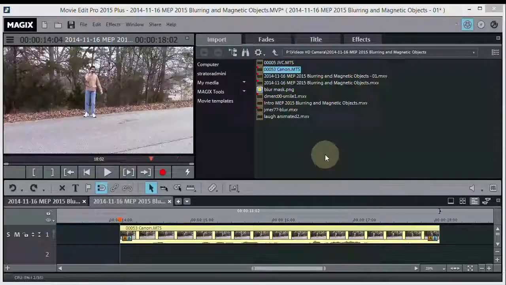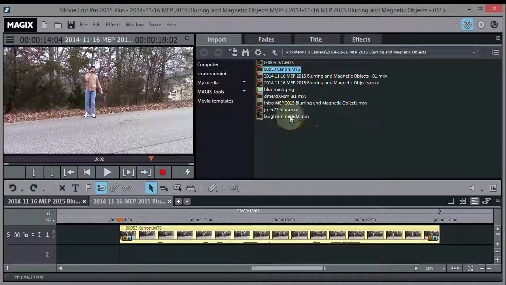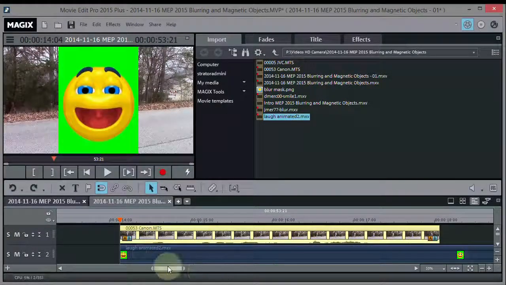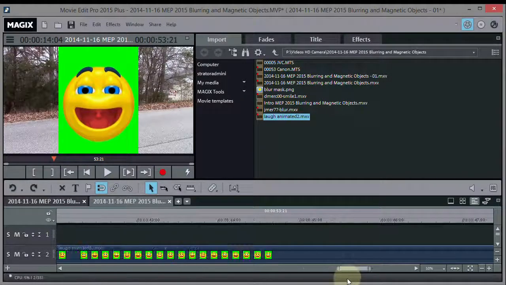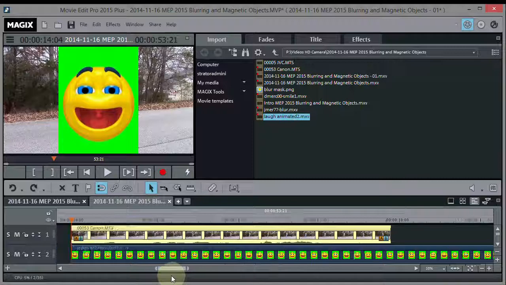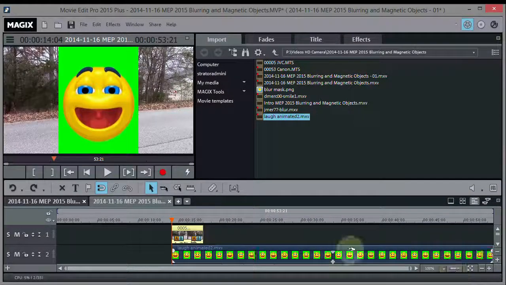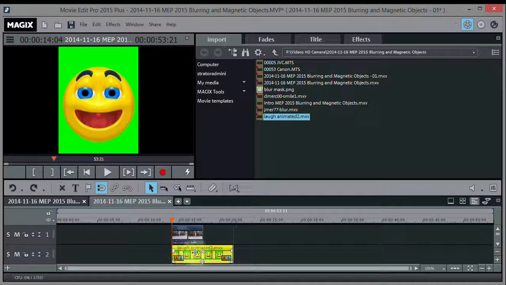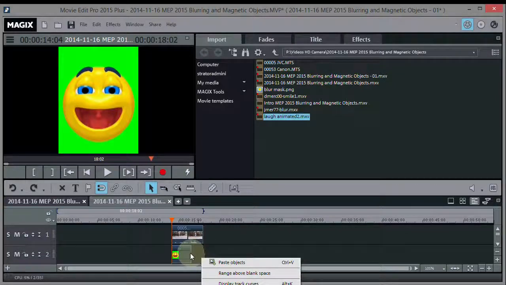Let's now attach an image that I downloaded off the internet, and this image can be just about anything you want. In our case, we took a smiley face and imported it like that, and it's an animated smiley face, so we had to do a little work with Photoshop to edit it, and I'm not going to get into that, but you can use a simple GIF, JPEG, BMP, different file formats to do it.